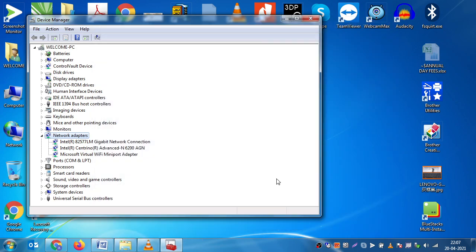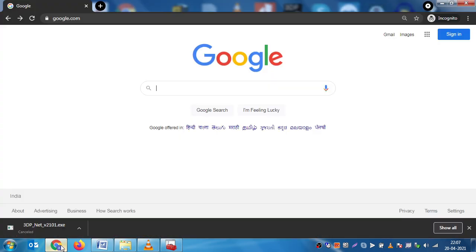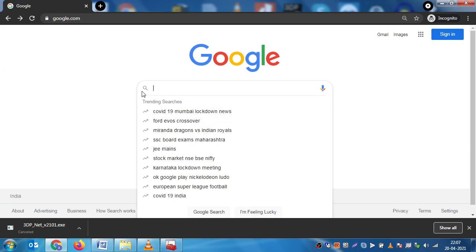We know that we are helpless without an internet connection today, and that will work only if you have a Wi-Fi or LAN driver installed. But at first we have neither of them. So here you will need a helping hand, which can be your smartphone or your friend's system.